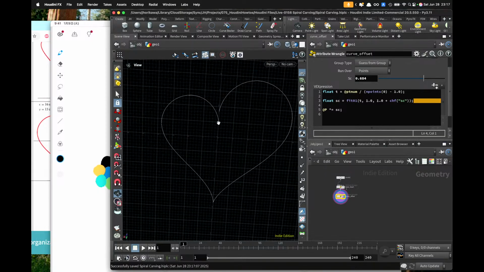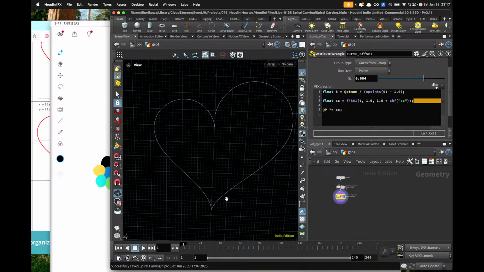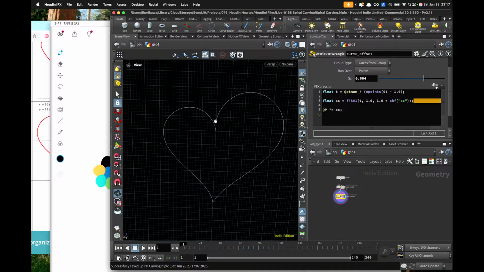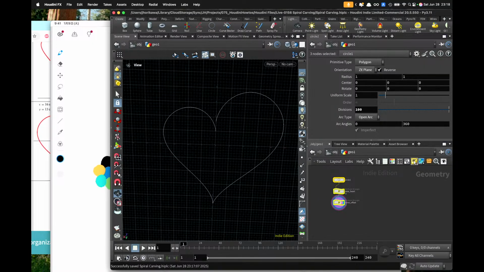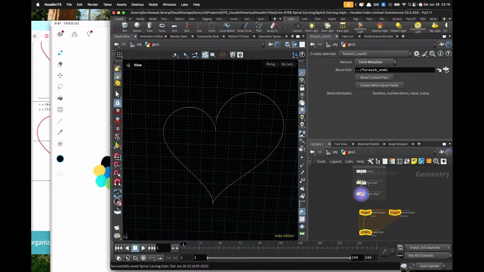So what I want to do is create a loop so that I could have as many as I want to continuously connect the scaled heart as a one stroke curve. So let's do that. I'm going to have this in a network box, and let's have a for each number so that I can decide how many layers I want.